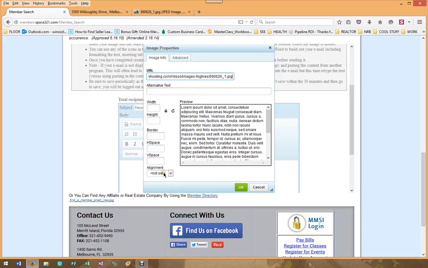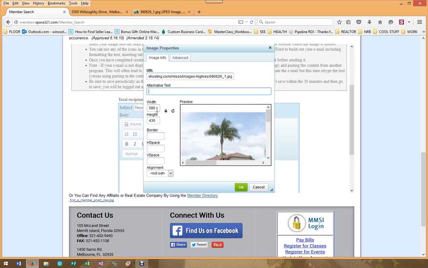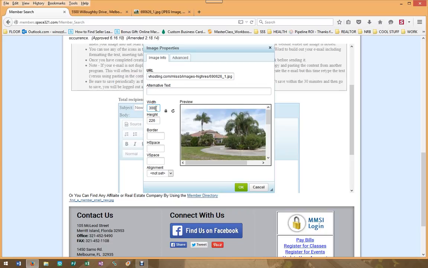Now, the only other technical thing that I would like to mention is by default it's going to be a very large photo, and you really don't want to do that because a lot of times people's email programs will block images, and if they block them, obviously they won't be able to see them, or the image might be just so big that you'll have to scroll around the page several inches just to see the full image. So I would recommend actually adjusting this width. I would actually go to 300. By all means, feel free to play around with these because you can always preview the email before you blast it out. But I would suggest starting with 300 so it doesn't take up the entire page.